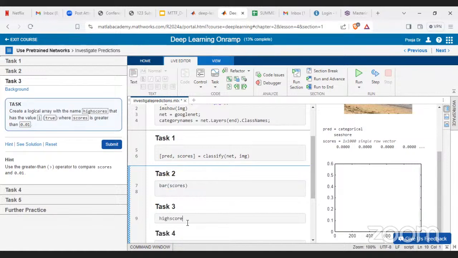High scores is equal to scores greater than 0.01.